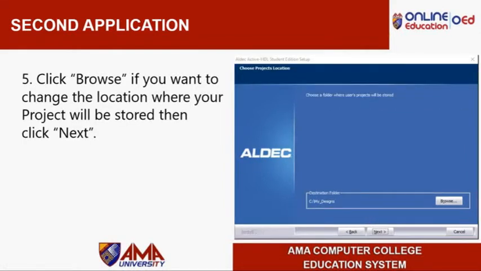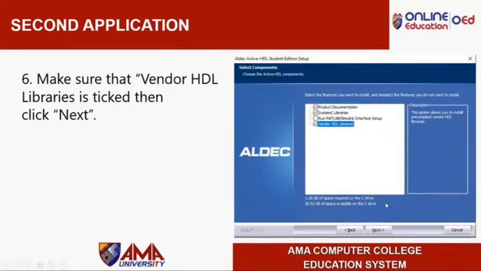Then click browse again if you want to change the location where your project will be stored. Of course, if you install your application in D drive, much better, you will also install your folder in the D drive. And then again, click next. Okay, so make sure that the vendor HDL library is ticked.